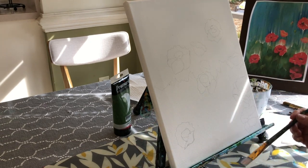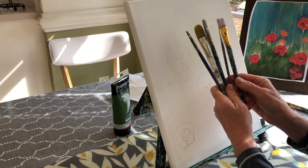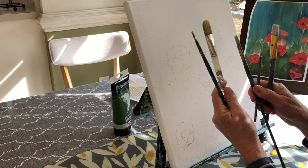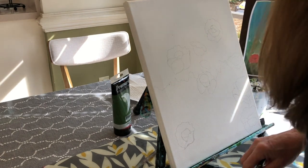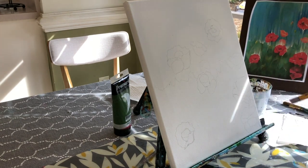And for brushes, probably just need 2 or 3 brushes, but I have several. These are the ones I'm using today. Just a little variety of sizes, and I have square tip brushes and also the filberts, the rounded ones. Not quite sure which I'm going to use yet. And make sure you have your cup of water and paper towels handy. And I am just now wetting my larger brush.